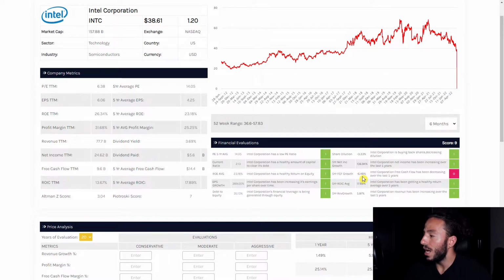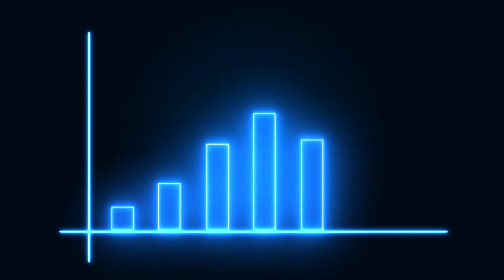Free cash flow has decreased. That's our only point that we're getting knocked off here, because it has been decreased over the last 5 years, and because they've been using that free cash flow, folks. There's something to keep in mind. The full story is this: they've been using their free cash flow to grow the business. They're putting up some foundry plants, I believe, in Ohio and somewhere else. I can't remember the location. I should know this. I should know this by now. But they are reinvesting that money into themselves. So we're going to see a little bit of a decrease, but for future revenue, for future cash flow, it will be worth it.